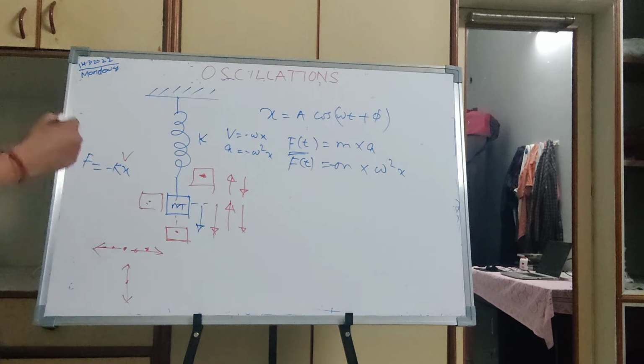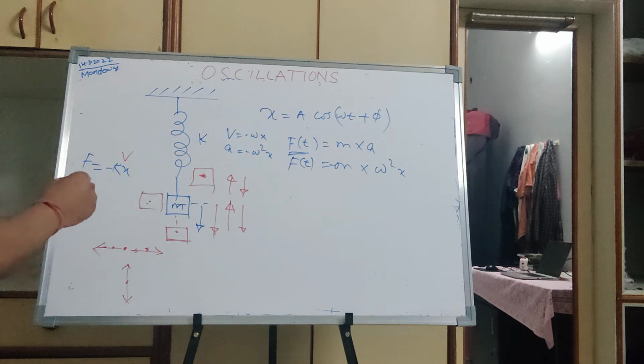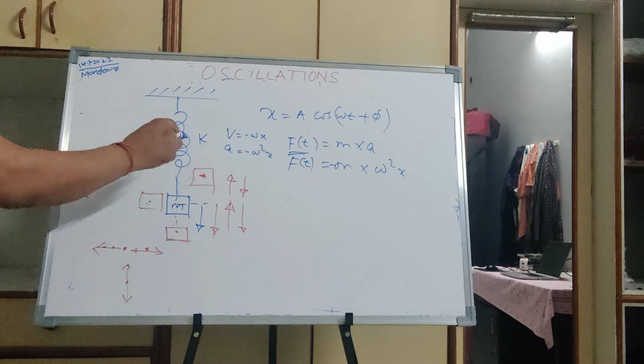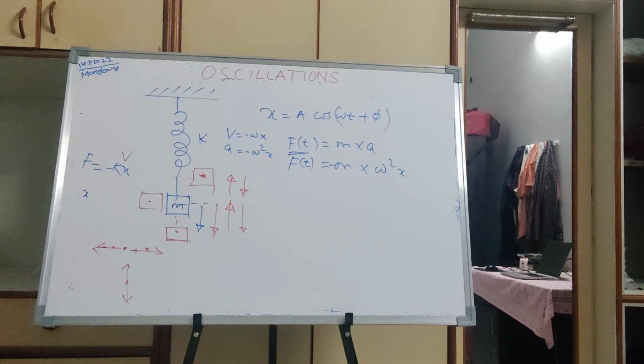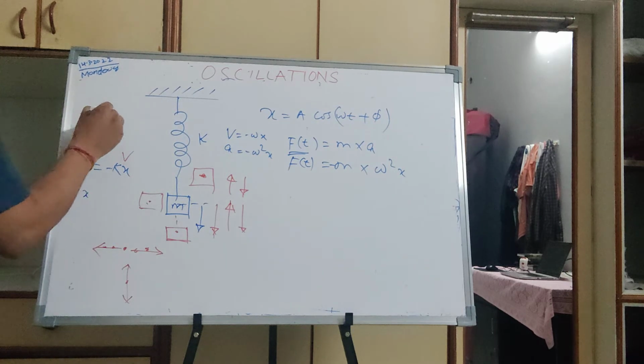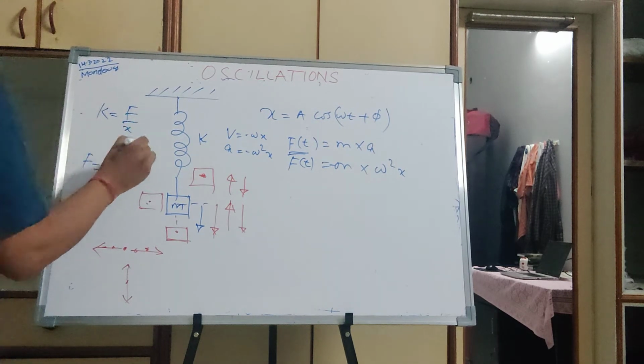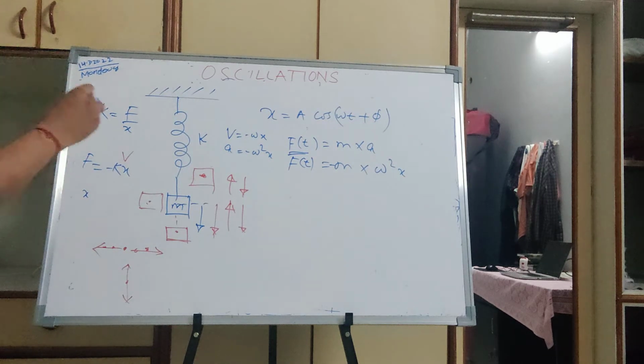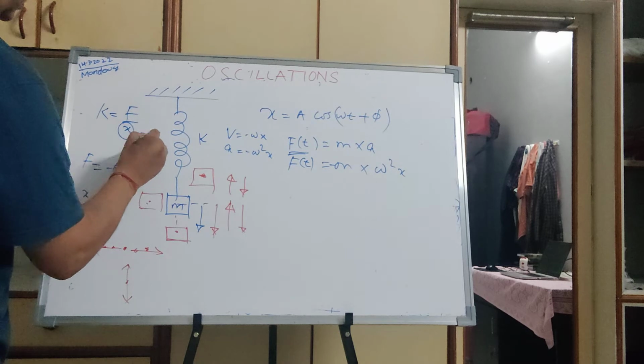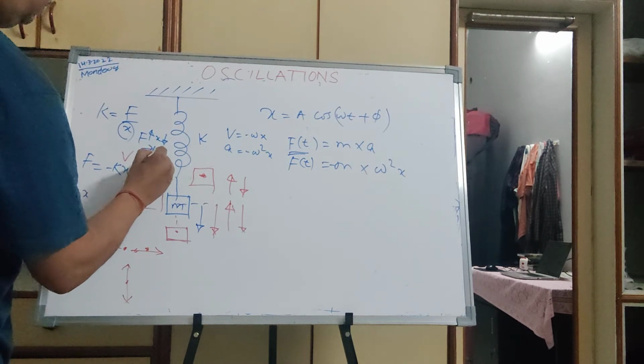That is another expression. Okay. Why? Because k is your stiffness. What do you mean by stiffness? If the spring is very stiff, if the spring is made of a very strong material, then if you apply a force, it will get displaced by a lesser value. If it is a very weak spring, then if you apply a force, it will get displaced by a higher value. So stiffness is nothing but force per unit displacement. That means if for lesser displacement you are applying more force, I mean if F is more and x is less, then your stiffness is more.